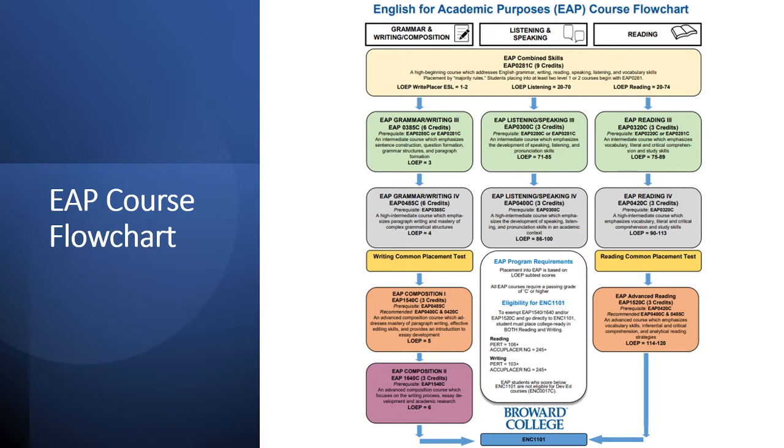The English for Academic Purposes program is designed for degree-seeking students whose native language is not English and who do not meet the criteria for exemption from assessment. You are here because you've taken the LOBE Test. LOBE stands for Levels of English Proficiency. The LOBE scores tell your placement in 3 EAP skill areas: reading, writing, and listening.